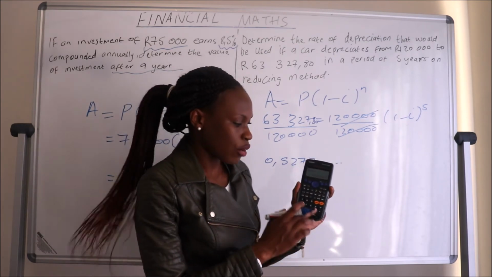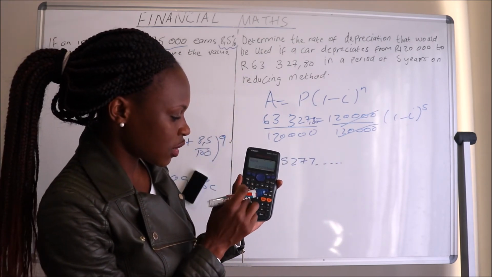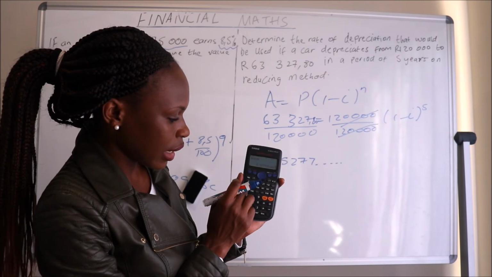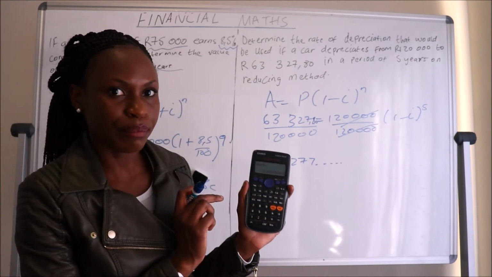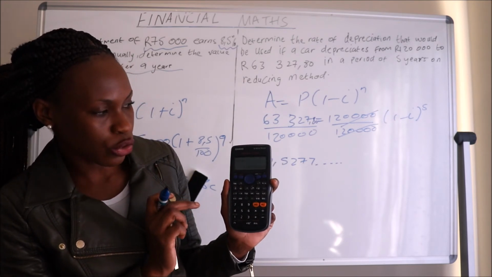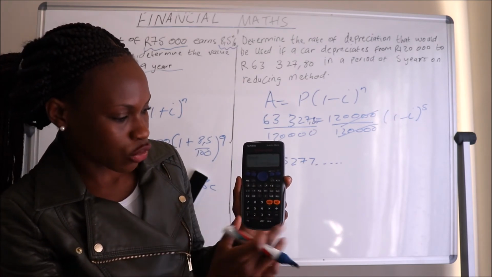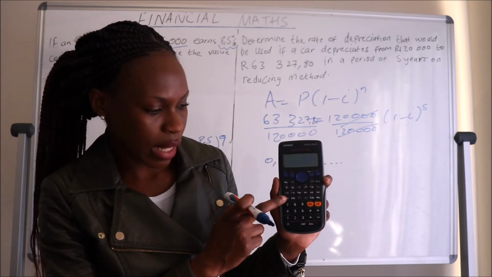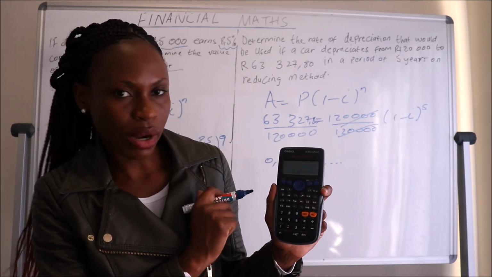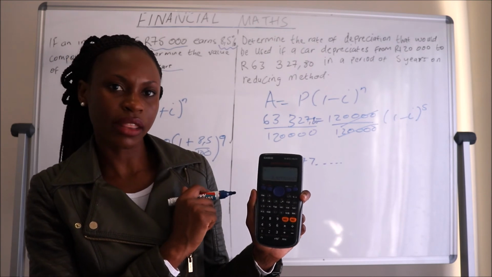I hope you guys know how to save. You actually just press shift and then RCL and choose any alphabet on your calculator. They are actually written in pink on this calculator if you are using a Casio like mine. So I have saved it in A, but to get it I just press recall and then A, then I will have the number there.